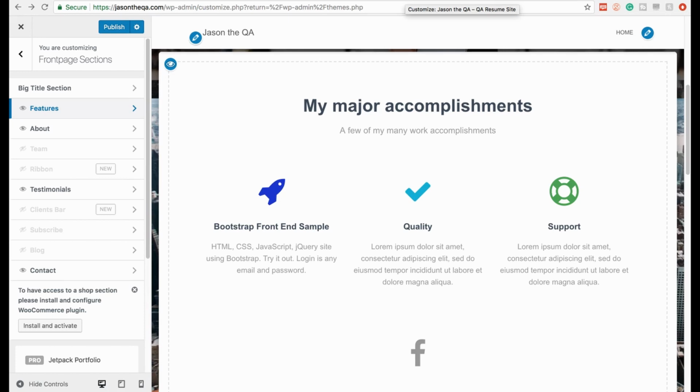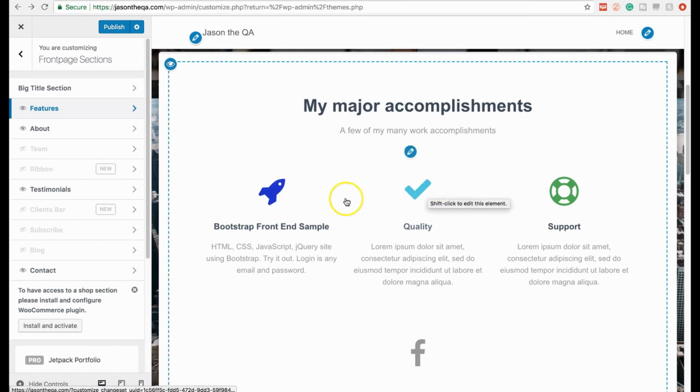Okay, so we're almost done here. I just want to add a few more links on here. So if you have more pages to link to that you've uploaded, you can do that here. I only have the one at the moment, so I'm going to link to some of my social sites. So you don't want to link to your Facebook or your Twitter account, because those are more of the personal social sites, but I'm talking about LinkedIn profiles, your GitHub account, things like that, something that can showcase your work.